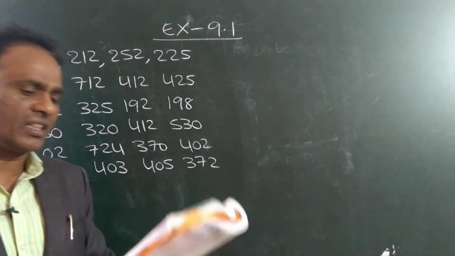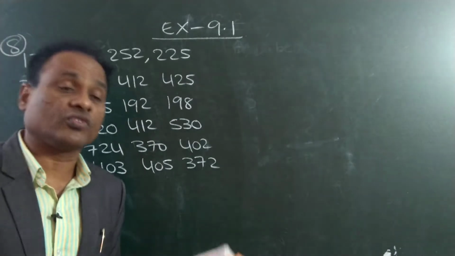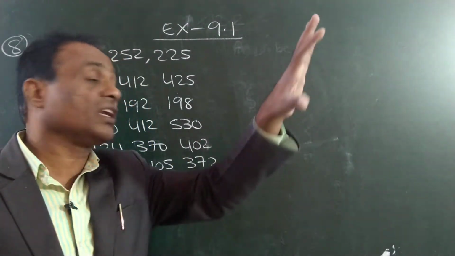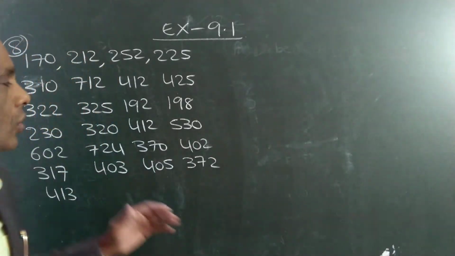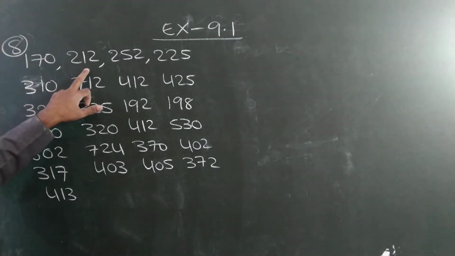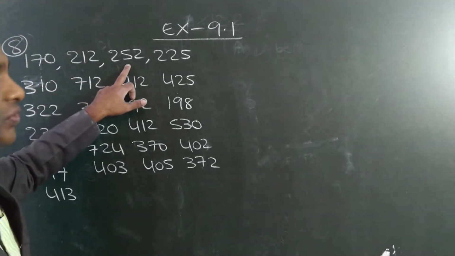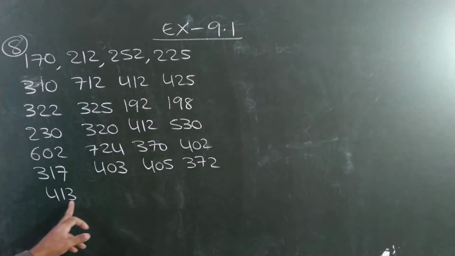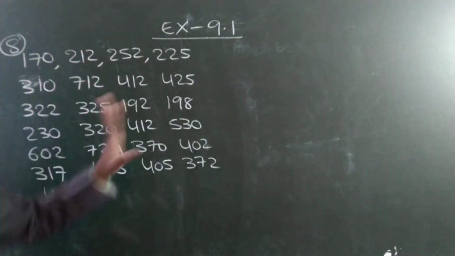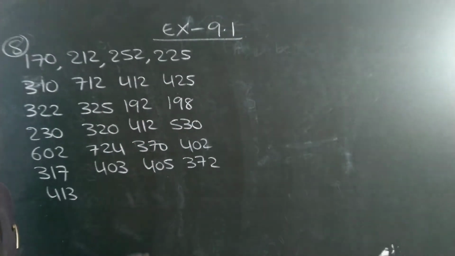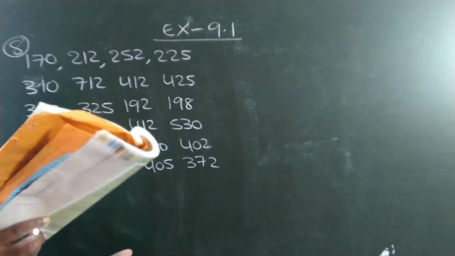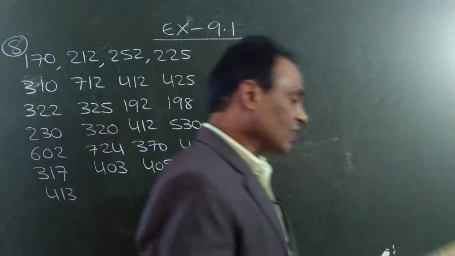You just read the question. The electricity bills of 25 houses. A survey is conducted. We took the information from 25 houses in that locality. In the first house the electricity bill is 170, second house 225, third house 252, like the 25th house electricity bill is 413. Like that the 25 houses' electricity bills are collected. Now the question is, construct a grouped frequency distribution table with class size 75.